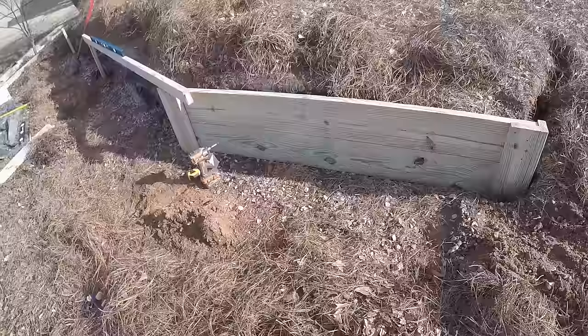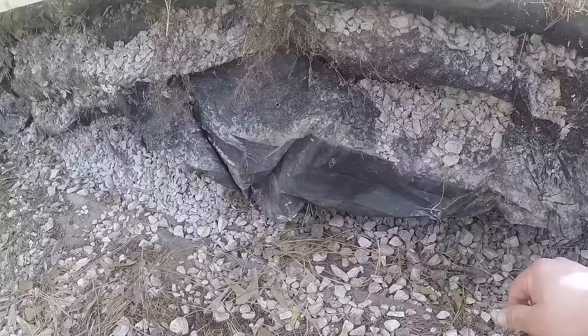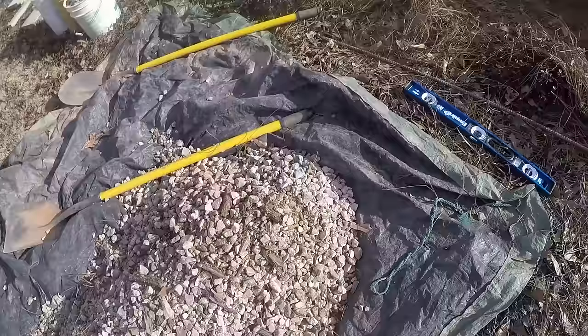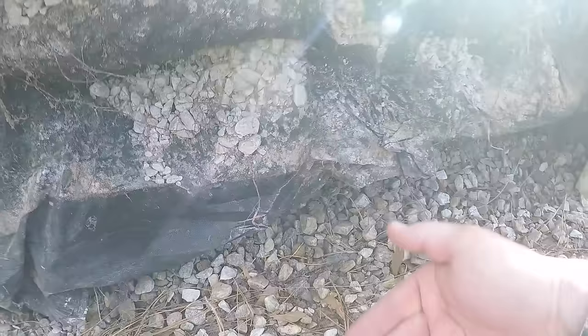One thing to note is that in the trough where the boards are sitting there's gravel all the way down. There's actually gravel behind the existing retainer wall — you can see it's still embedded in the walls here. As that spilled out I collected as much as I could in buckets and on this tarp, because I will then backfill the wall with it once I'm done. I'm probably going to have to get some more gravel to backfill. Having gravel between the dirt and the wall helps prevent moisture from sitting on the back of the wall. There's a cavity on the back of this wall that will be filled with gravel, and there's landscape fabric to keep the soil from coming through into the gravel — it keeps the gravel clean and it drains well, down behind and under the wall instead of getting trapped and causing rot.